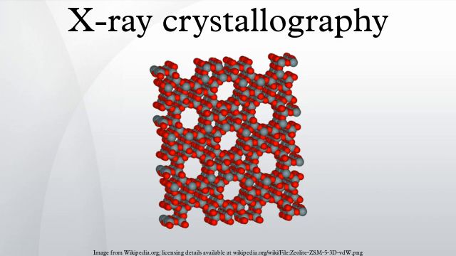A regular array of scatterers produces a regular array of spherical waves. Although these waves cancel one another out in most directions through destructive interference, they add constructively in a few specific directions, determined by Bragg's law. Here d is the spacing between diffracting planes, θ is the incident angle, n is any integer, and λ is the wavelength of the beam. These specific directions appear as spots on the diffraction pattern called reflections. Thus, X-ray diffraction results from an electromagnetic wave impinging on a regular array of scatterers.